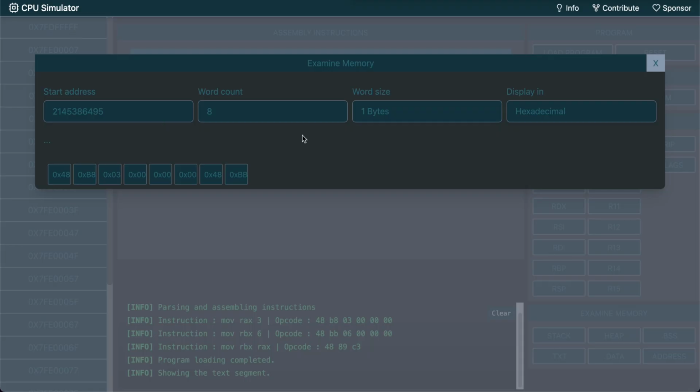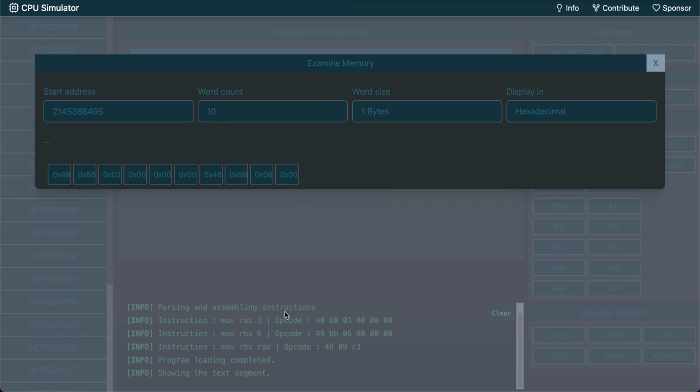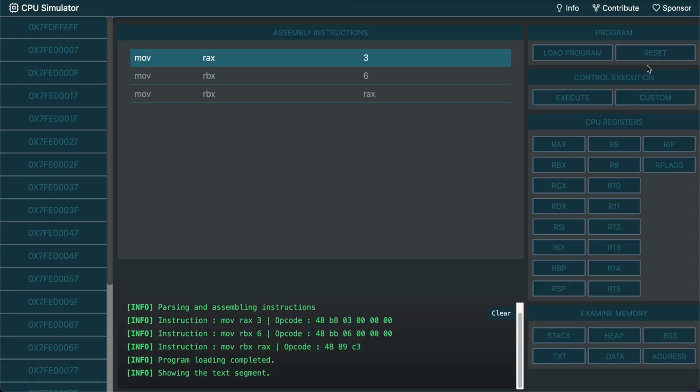Let's click this one. Let's examine the hard drive. We can see that mov rax, 3 should have the opcode 48 B8 03 or something like that. We can see the text section contains that one, 48 B8 03. The next instruction is 48 BB.